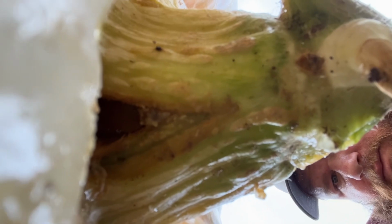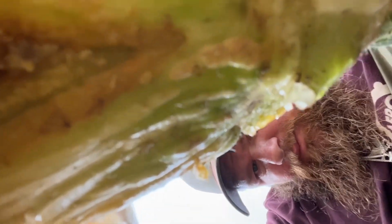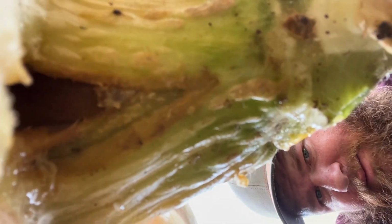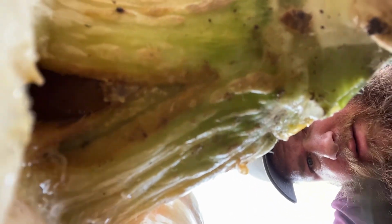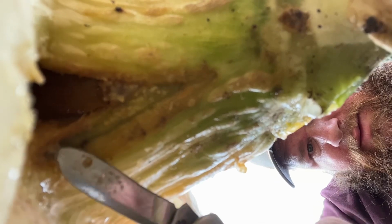It's pretty much healed itself up there pretty good. You can see there. It's really not that bad looking. So, I mean, I don't think we're too bad off.